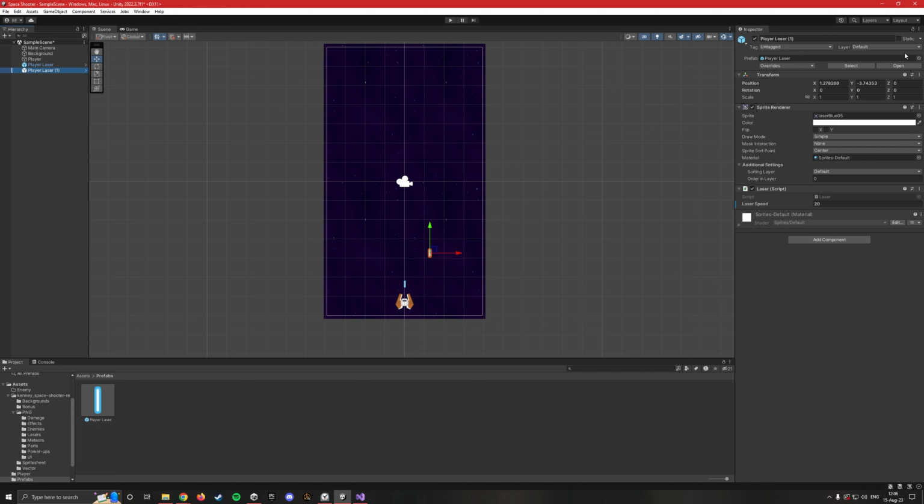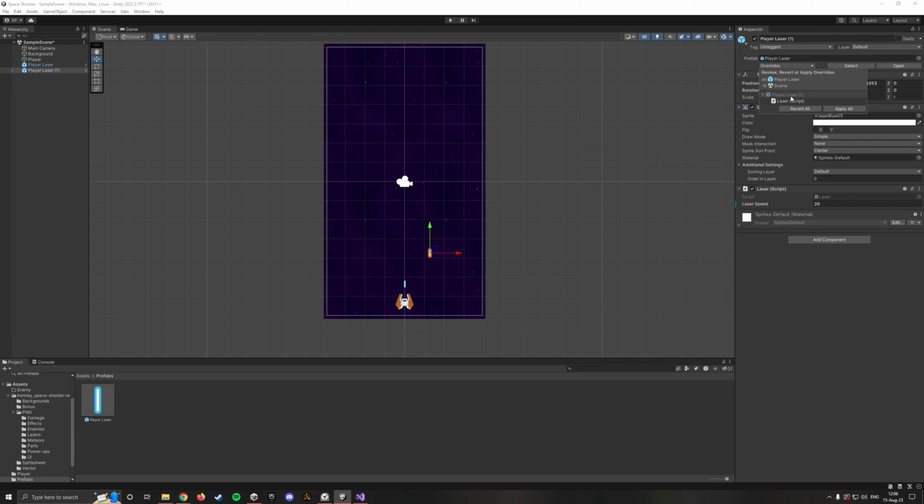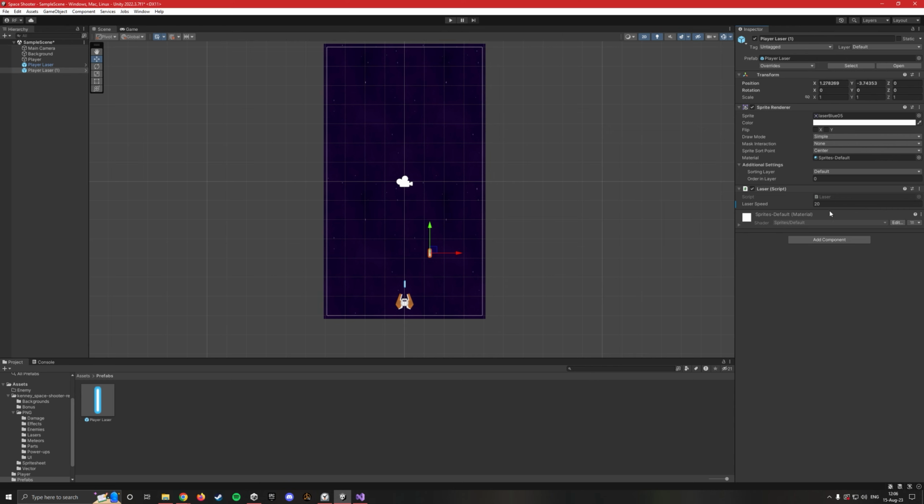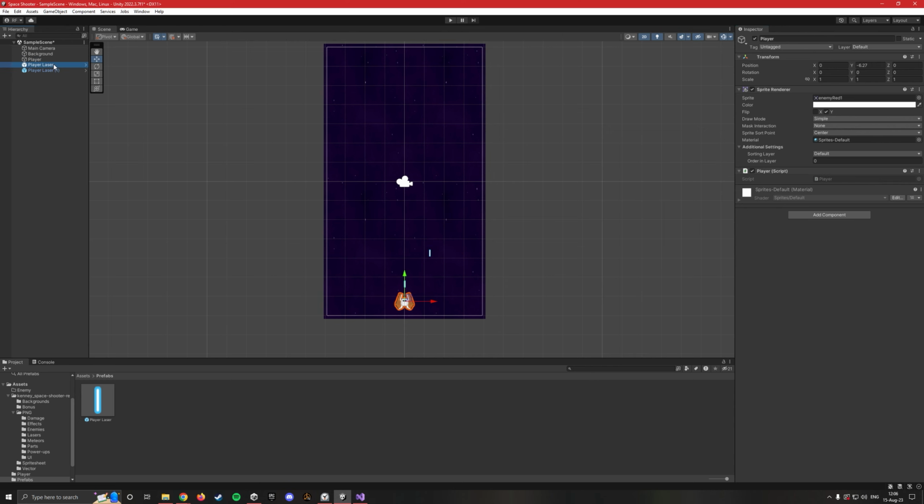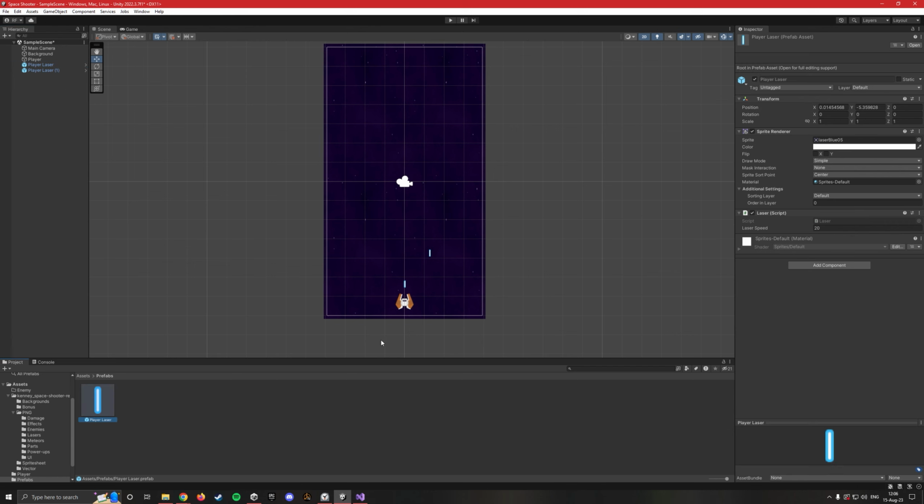Well, I can go up here and click on overrides, and I can see that this player laser script on this instance is different from the prefab. So if I hit revert all, this 20 will change back to 15, which is what the master prefab is. If I hit apply all, it will then actually change this master prefab to 20.